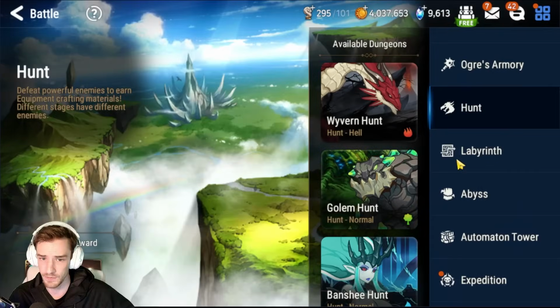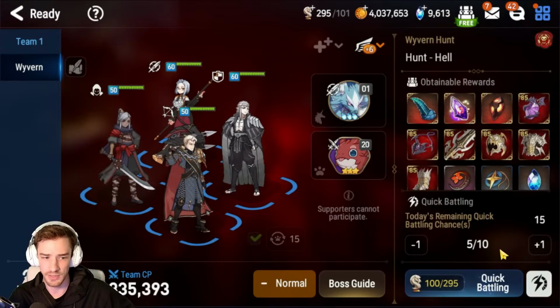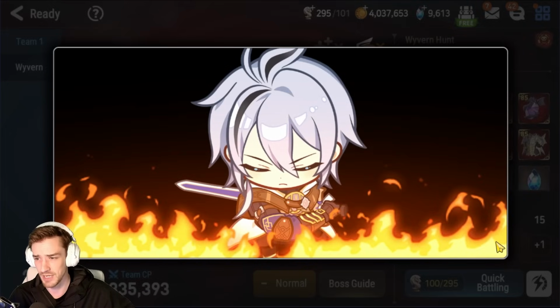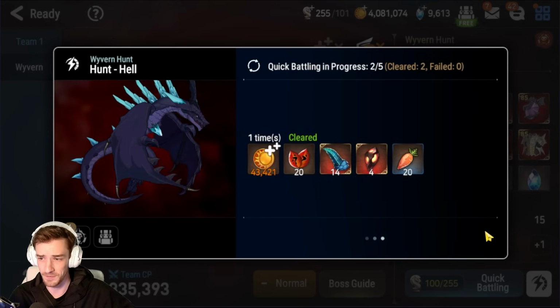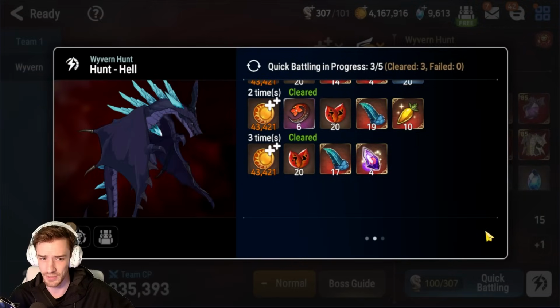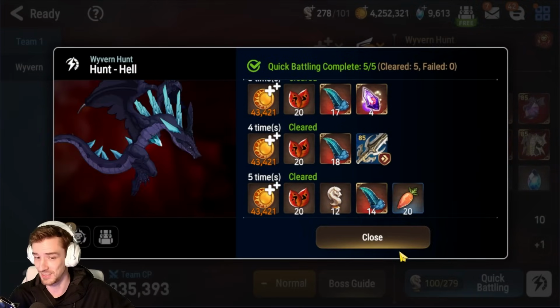I'm going to go into Hunt first. We're going to do 5 quick battles of our Wyvern here. So just go ahead and slam that, see if we beat it each time. Probably not. We should fail one. Last time I did, I didn't fail any, so I'm due for a fail at any moment here. No fail, no fail. Hey, no fail? Hold up. Hey, there we go. That's 10 in a row.